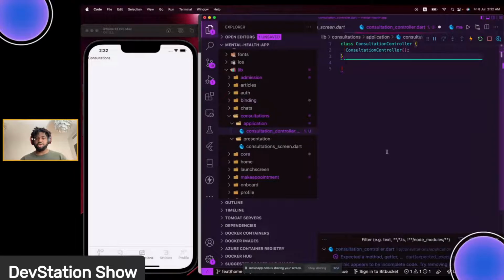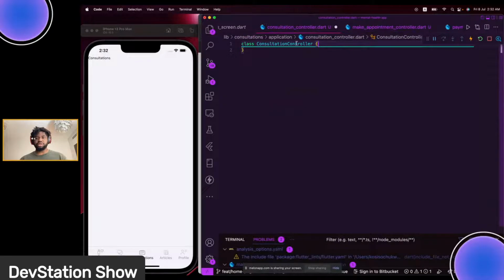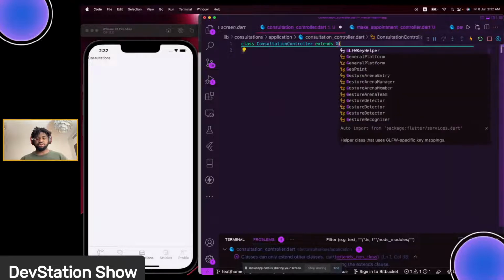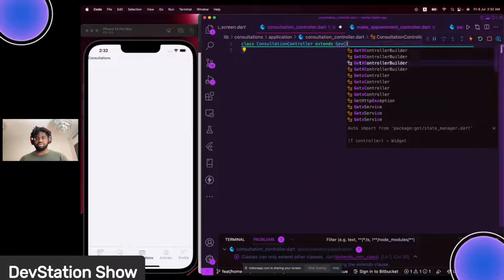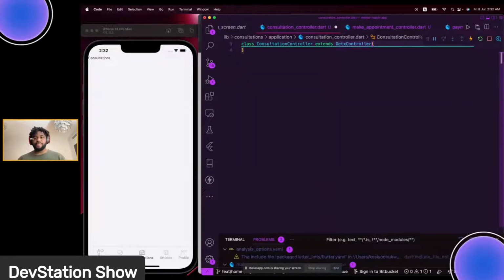Then we remove this default constructor, we don't need that, and then we go ahead and extend GetxController, not the builder, but GetxController.